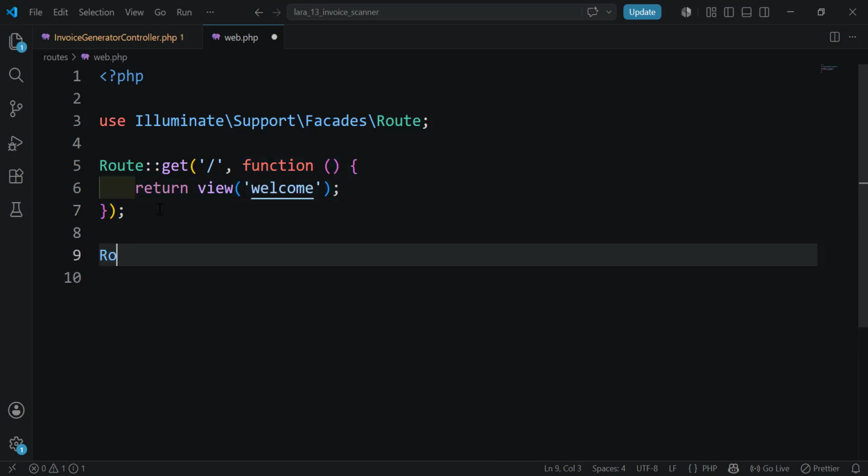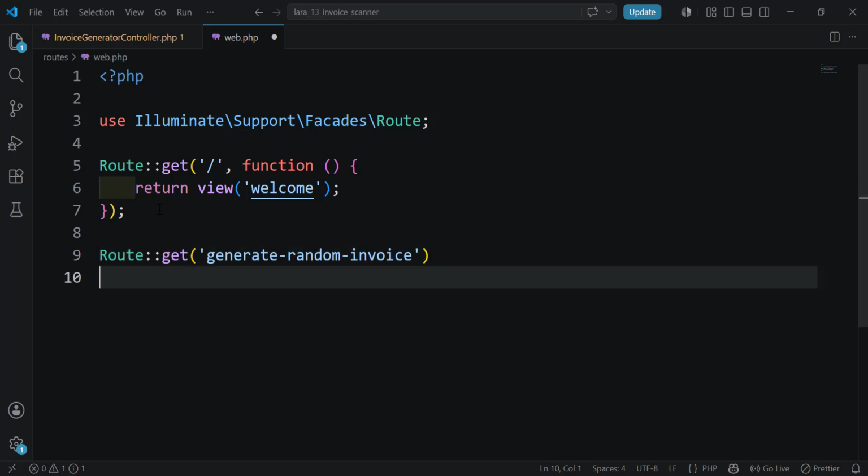Okay, let's add another one. The route here will be get. Later we will change the routes, because as we have seen, the user needs to be registered, logged in, and has verified his email to access our application. So we do that later.